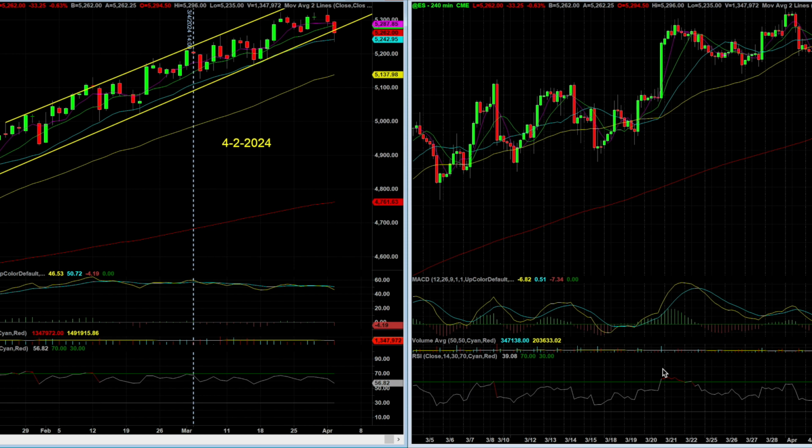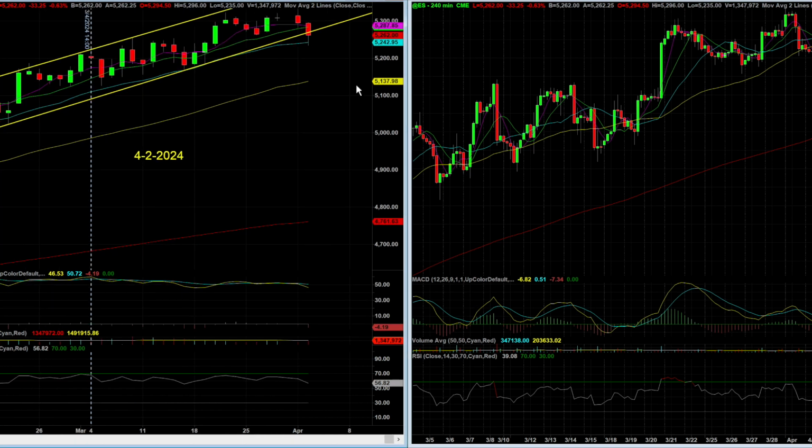It is the S&P 500, and today it tests the 5-day moving average. Look at the daily chart on the left. It tested the 5-day moving average, and then it broke the 5-day and 10-day moving averages and closed below both, and hit the 20-day moving average and bounced from the 20-day moving average.